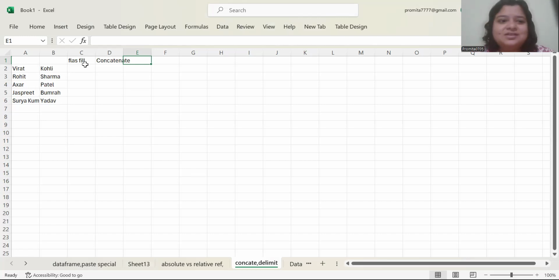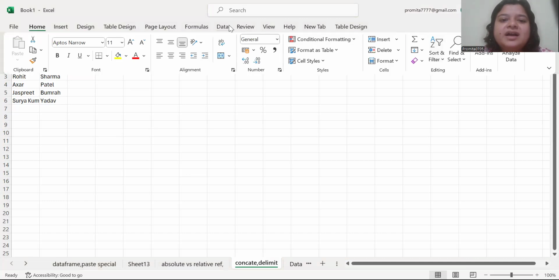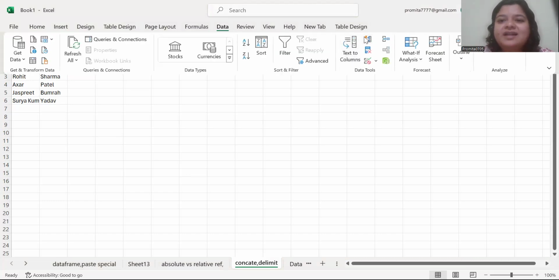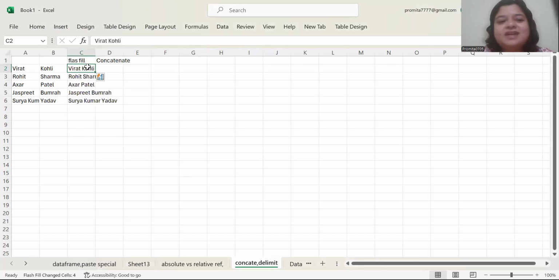See, there are two ways. First I will type Virat space Kohli. And then I click on data, and there is a flash fill option. As I click on the flash fill option, it is filling the rest of the column.